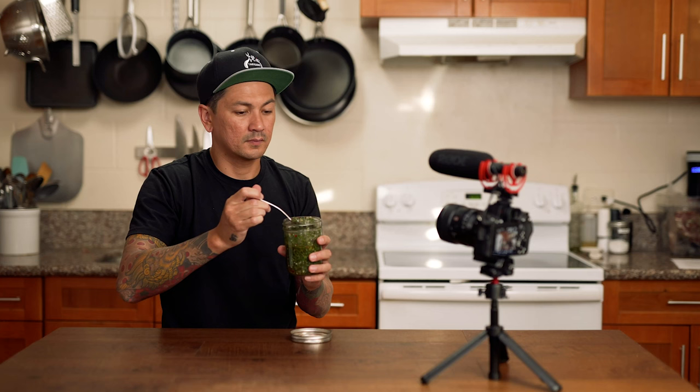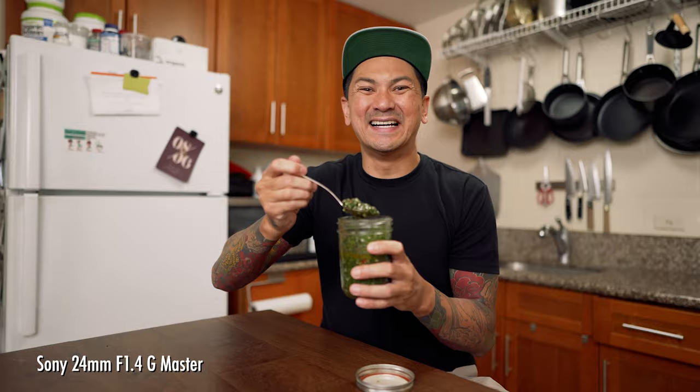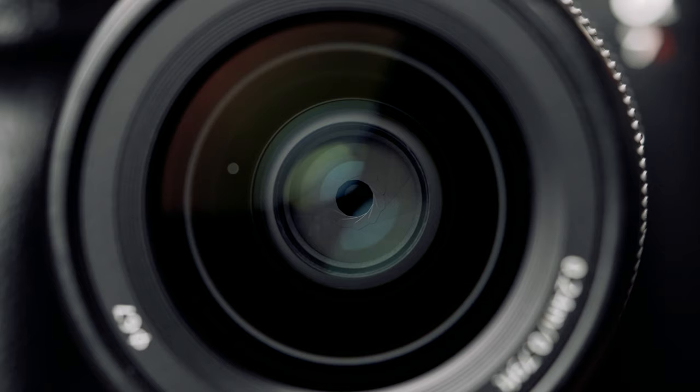The 24mm is a wide angle lens so you only need to put your camera about 4 feet away to get that upper body shot. I think the 24mm focal length is a pretty popular choice for a lot of content creators, especially for those who shoot things like vlogs or restaurant foodie style content. This wide angle lens is a great choice because you can prop your camera on the table in front of you and still fit in the frame. This helps with capturing audio too because your camera isn't so far away from you compared to the 50mm. The 1.4 aperture makes it an amazing low light lens.